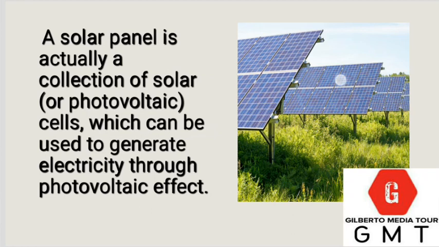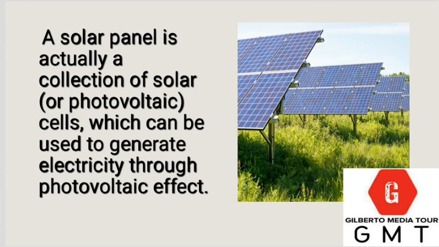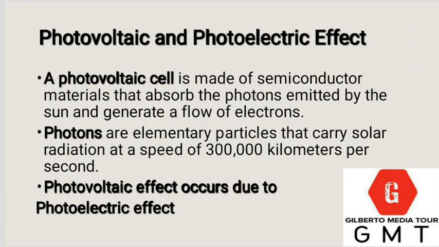These solar panels we are looking at here are composed of smaller cells which are called photovoltaic cells. These photovoltaic cells are combined together so that they change photon energy from the sun into electrons, so that there is production of electricity. Mainly, it is understood that there is what we call the photovoltaic and photoelectric effect.